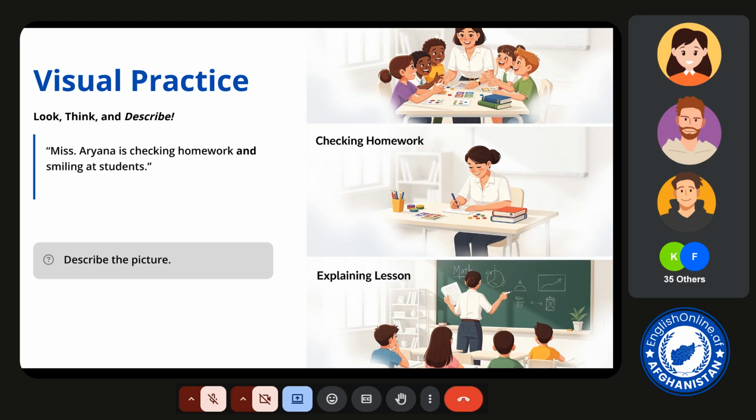Yes, of course. Okay. In the name of Allah, I want to describe these images based on the topic talk and the grammar focus of this session. As we can see, all three images share a common point, showing lessons for children of different ages in a lively, active, and attractive environment where teacher Aryana, teacher Shaista, and teacher Farhad teach with energy, and students also learn with focus and motivation.